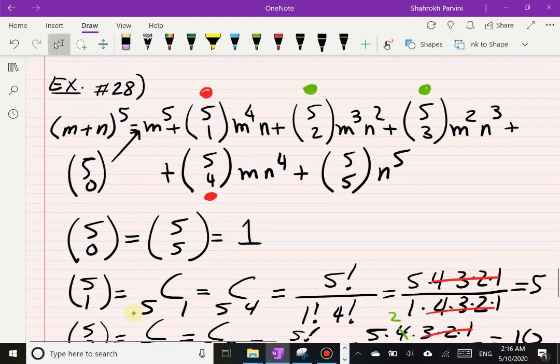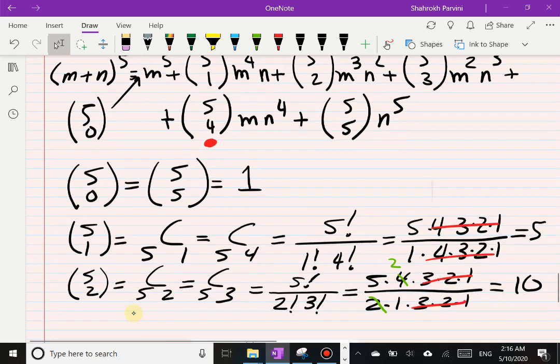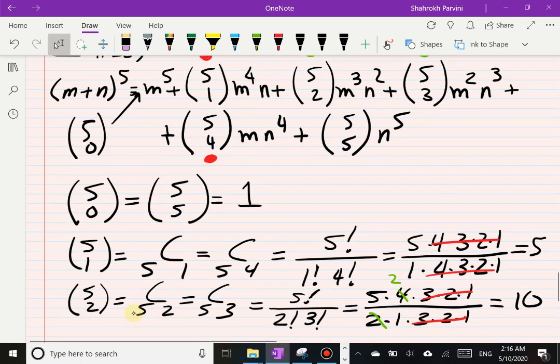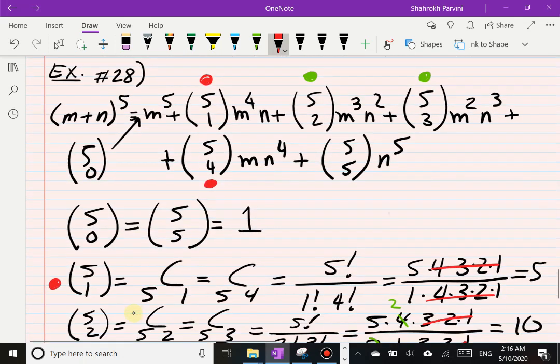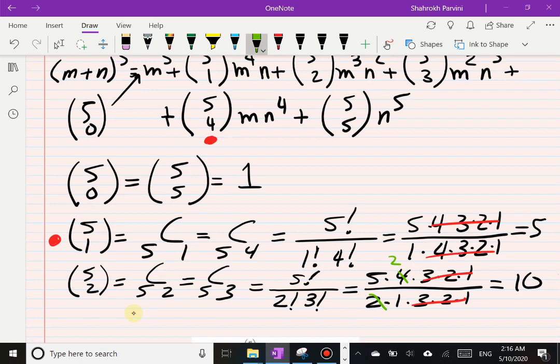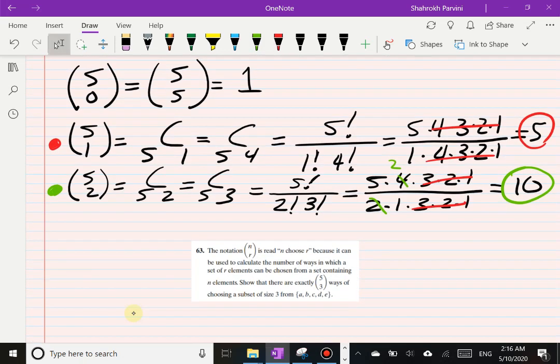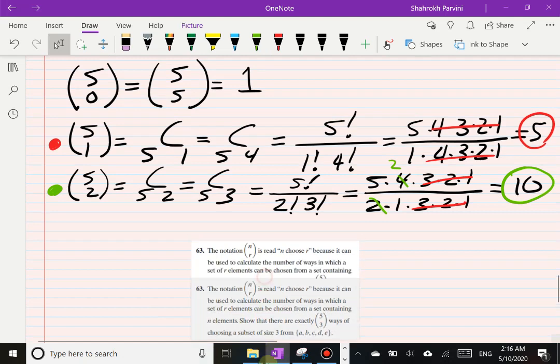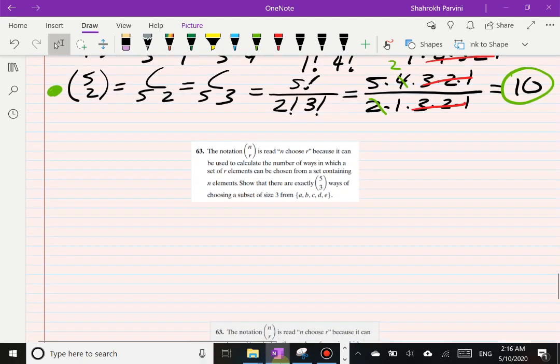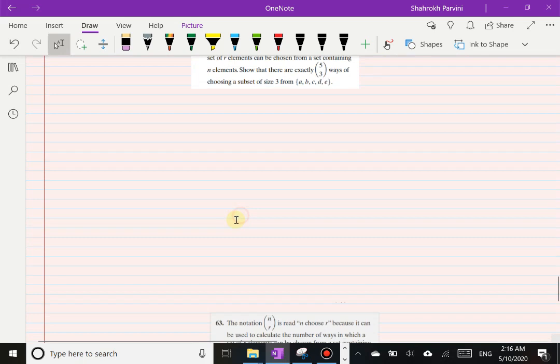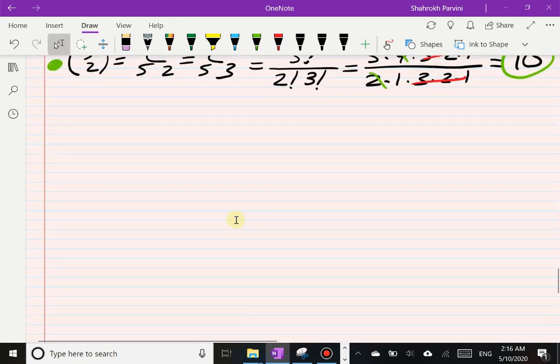Now I'm just going to put those quantities in the expression. Remember, 5 choose 1 and 5 choose 4, I used red on that. That's this one. The green dots were 5 choose 2 and 5 choose 3. Those are these numbers that we got. That's in green, and this is in red. Okay. So now I can actually complete this. Let me move that out of our way, so we don't have to see it again for a while.